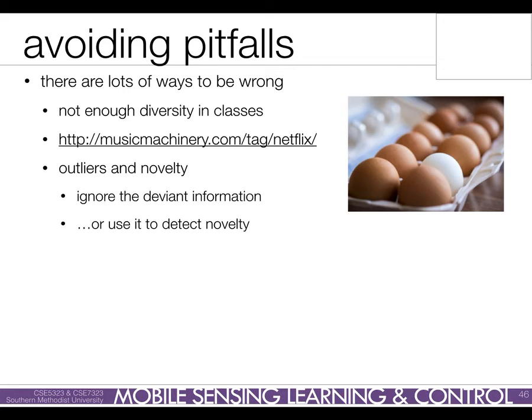You probably don't want to use that when you're predicting where they're going to be, right? Because it's an outlier in their behavior. But if you're trying to predict when someone maybe is getting the onset of dementia or Alzheimer's, maybe you do want to look at when someone does something that's out of the ordinary, right? So it just depends on what you want to do.